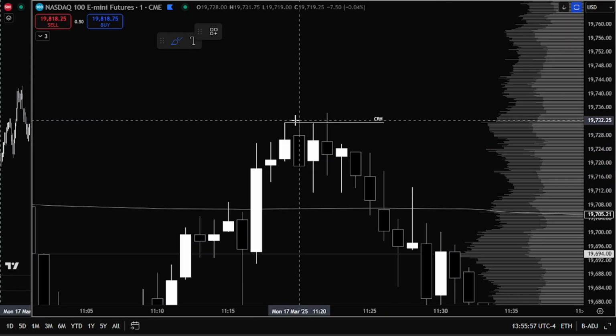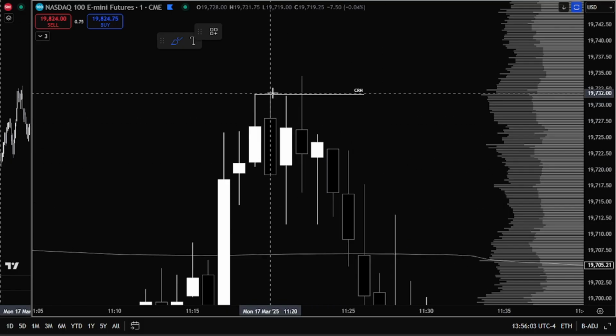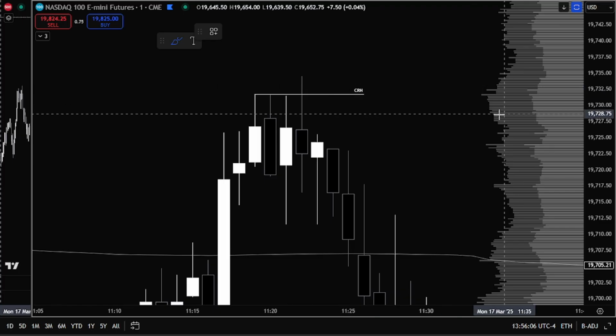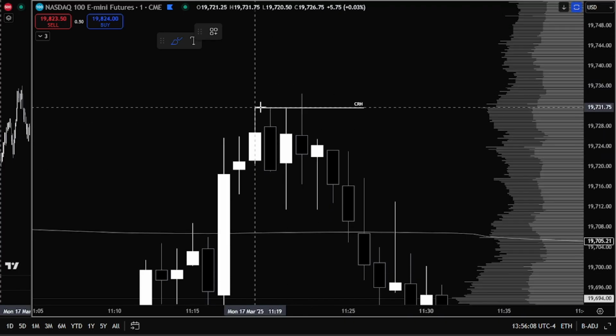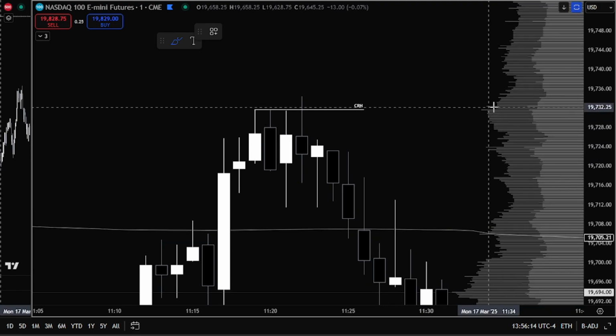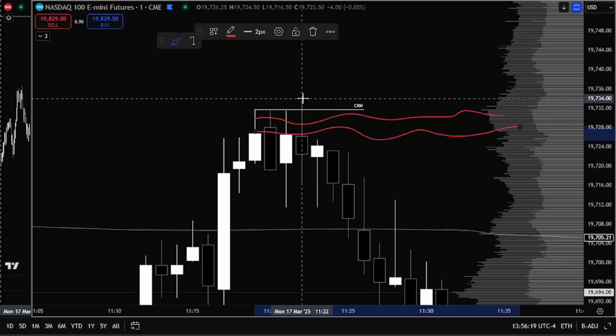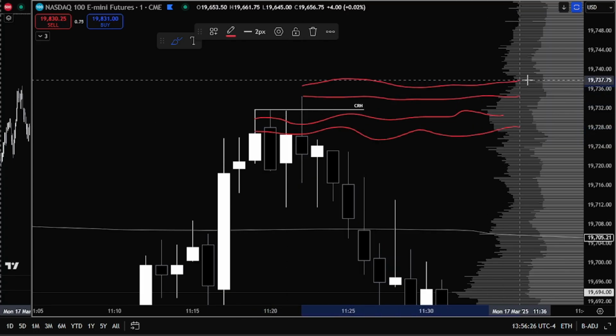Another example, these candle highs are equal to each other, the first, second and third candle. And the last one is our manipulation move, which took out all these highs and closed below. So again, as you can see, these parts are the high volume node, and where the manipulation move happened, you can see these prices are the low volume node.